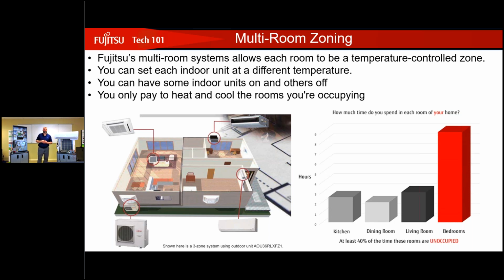How often is somebody staying in there? Once every couple months; since COVID, we haven't had one person stay there. So if I had a mini split system in my house, I could shut that unit completely off. I don't need to use the energy. Shut the door and call it a day. I don't need it. So there's savings there. Or you can set it to a higher setting. Maybe you just want to make sure that we're removing humidity from the room. So we set it to 74, 76. At least we can maintain the humidity level in there. But basically the sky's the limit when it comes to zoning.